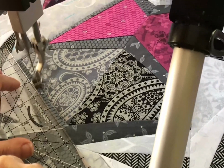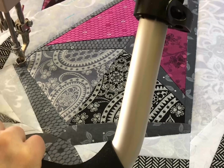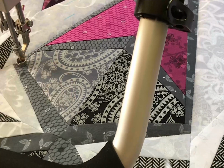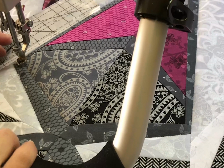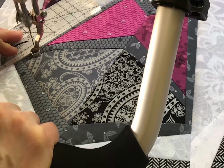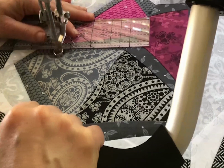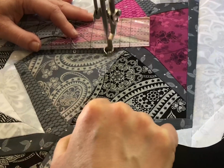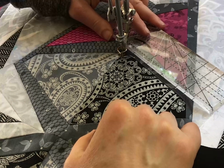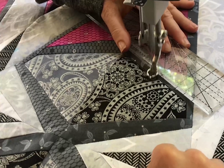Because the idea behind this quilt design was that it almost looked three-dimensional, you'll notice the dark fabrics are on one side of this faceted shape, and the light fabrics are on the other, the medium prints. Because I wanted to create an illusion that this was like cut glass, I decided to treat this shape as one. So you'll notice I'm quilting all the way around that gray, the shape that's gray on one side and black on another.